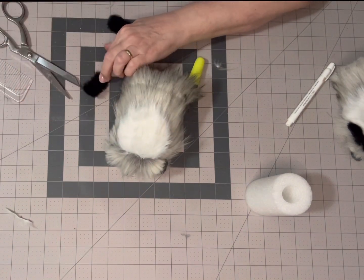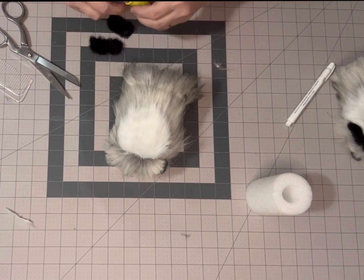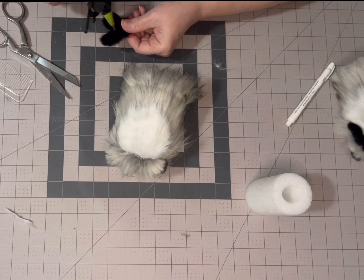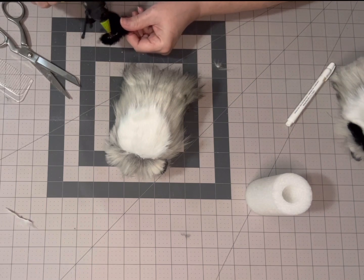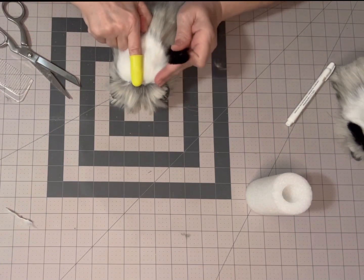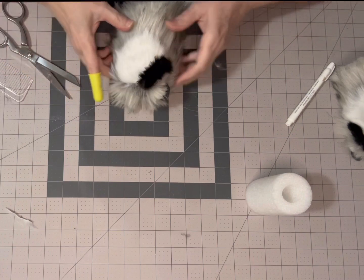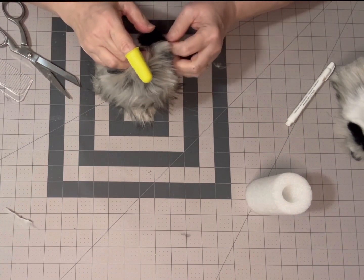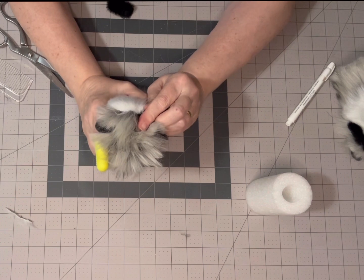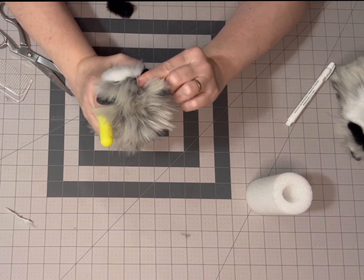So let's go ahead and put some glue on the top. I'm gonna put my finger protector on because I know this is gonna burn me if I don't. We're gonna put it on the top part first, glue this kind of in sections because it's easier to do, y'all. And we want to leave about a finger width, a little wider than a finger width in the middle. So I just lay my finger down, kind of eyeball where I want it, and then put that down on top. Okay, we want it to go a little bit above the white as well, okay? And then just hold that down.